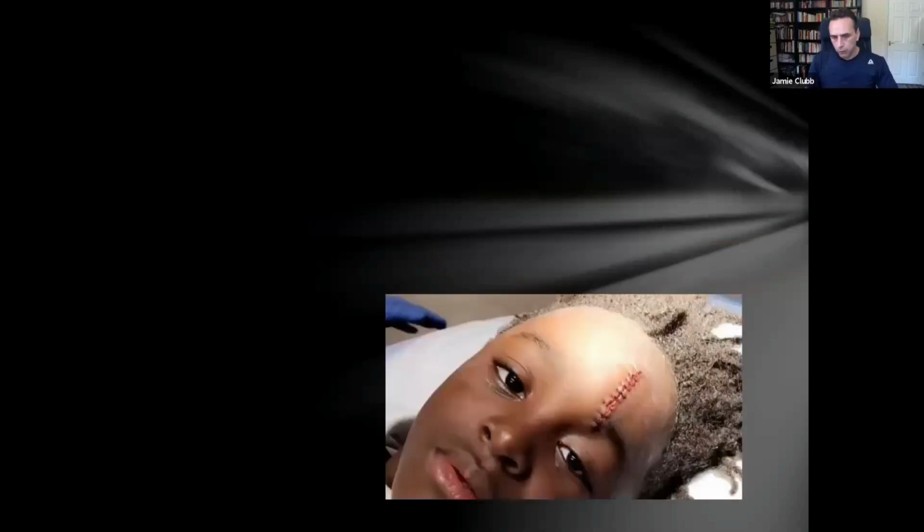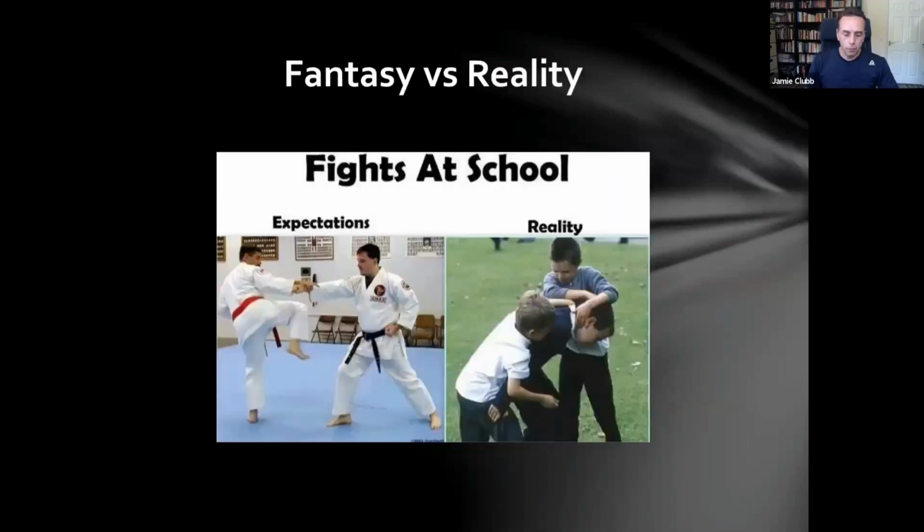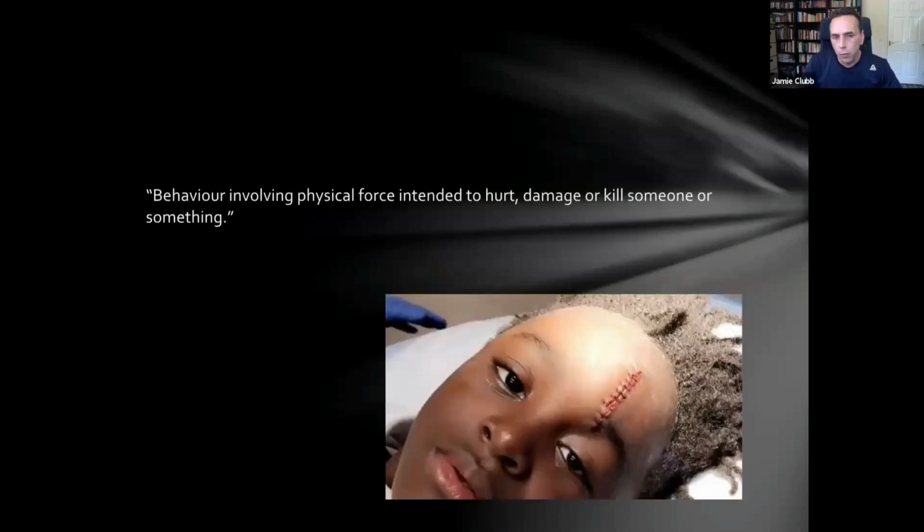So apologies if that photo is a little shocking to some of you. Okay, it's again a superficial wound, but it gives you an idea of what violence means, and certainly when it's looking at youngsters. So violence is defined as behavior involving physical force intending to hurt, damage, or kill someone or something. So as much as we want to paint it whichever way we want, when we're talking about self-defense, a lot of the time we're talking about handling violence, stopping violence from happening to us. If violence does happen to us, to stop the violence as quickly as possible.